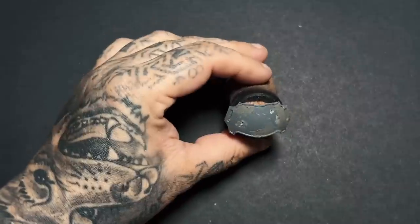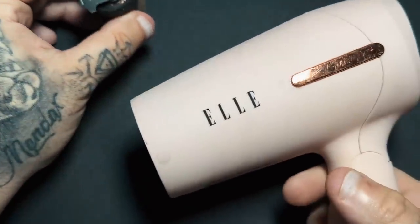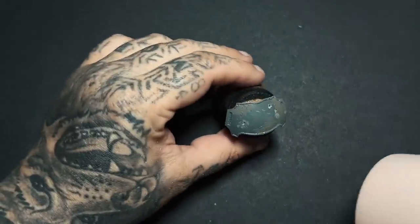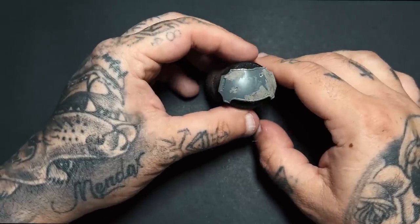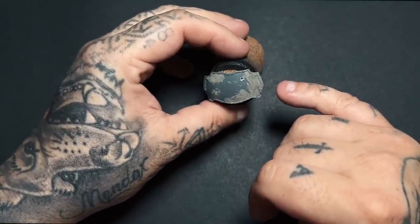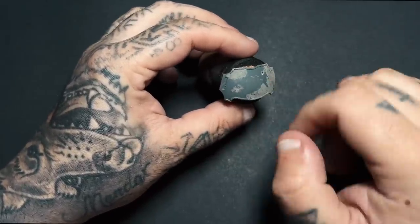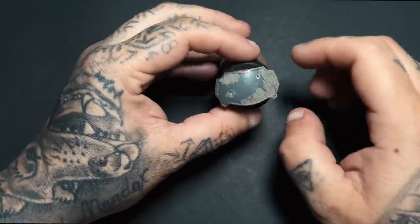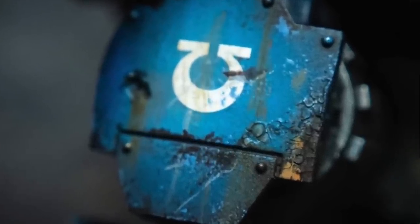They usually say wait for crackle paint to dry on its own, which is fine. But if you do want to speed it up, get yourself a hairdryer — one of the ladies' hairdryers — to speed that process up a little bit. When it dries you're going to get something that looks a little bit like this. My crackle paint is starting to wear out a little bit so it's not the best, but usually you do get some bigger cracks. I'll put an image on screen so you can see what one of these looks like when it's done.